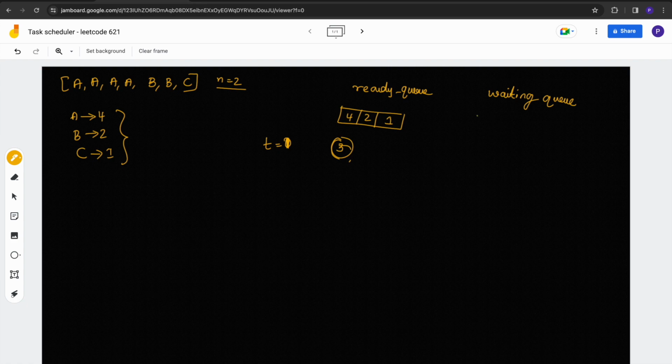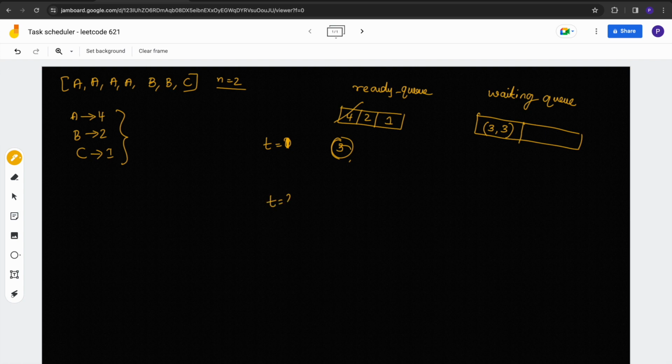So we put it inside the waiting queue: the remaining task count, 3, along with the time at which it becomes available. It becomes available at t equals 1 plus 2, that is 3. Since we have already removed the 4, our ready queue looks like this. Now we will take the 2.